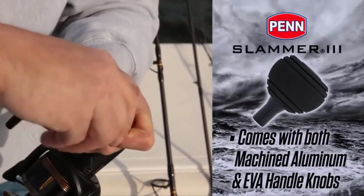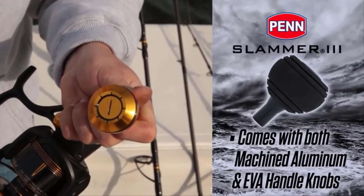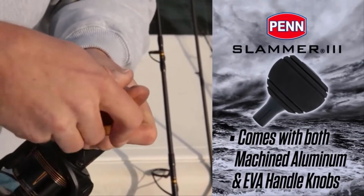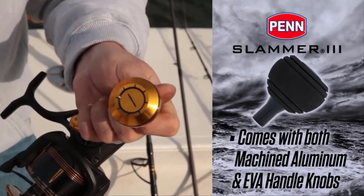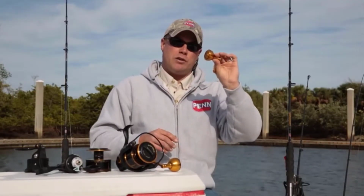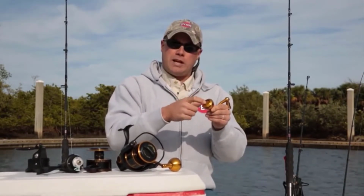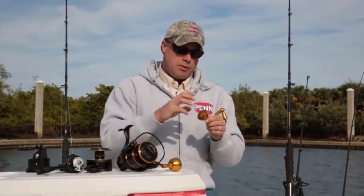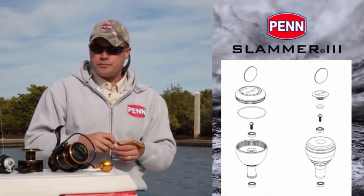One other thing I thought I'd mention is the handle knob. You're going to see a machined aluminum handle knob on the Slammer 3. Some people are fond of the aluminum handle knob, some prefer EVA. Sometimes aluminum has a tendency to get cold during the winter or slippery if you're fishing live bait. So we do offer an EVA knob in the box with the Slammer 3, although it will come like this off the shelf. And it's a very easy swap. You simply unscrew this top cap right here, pop the knob off, replace the bearings, put the EVA knob on, and that's a quick, easy switch if you prefer the EVA knob.